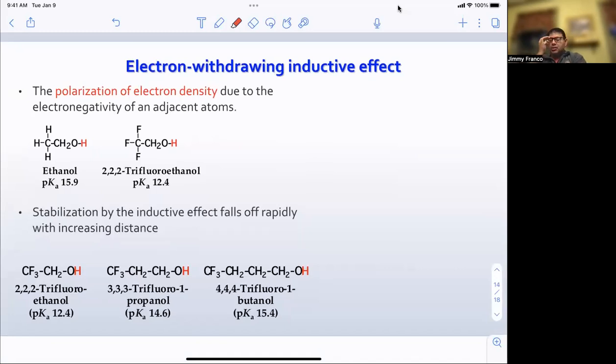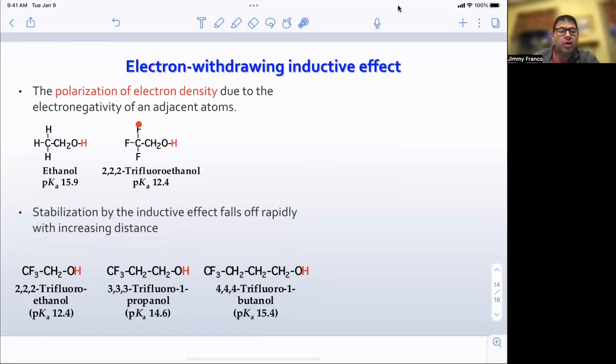Induction. Here's a similar example to what we talked about. One thing that's already highlighted is the hydrogen that's most acidic, here in red. So we're giving up this hydrogen that's on the oxygen. You might be asking, well, fluorine you said is more acidic than oxygen. Yes, but there's no hydrogen on these fluorines, so it's got to have a hydrogen to give up. But how the fluorine does help is if we have these groups, they're the exact same thing, except the fluorines and the hydrogens have switched.